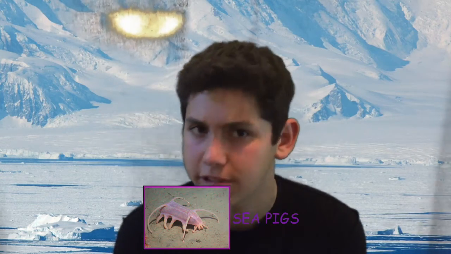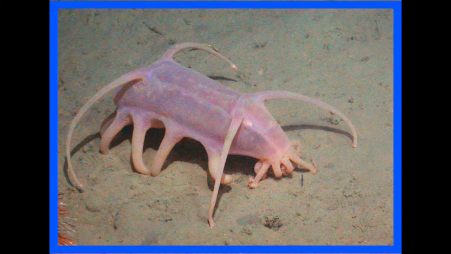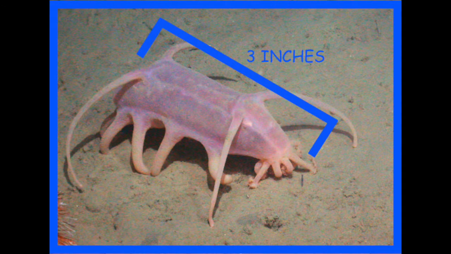Sea pigs are a type of sea cucumber, which are Echinoderms. Echinoderms include sea urchins and starfish. They are deposit or detrital eaters that extract organic particles from deep sea mud. They are about 3 inches long and made of soft tissue with no protection. You just answered your own question. They're made of unprotected, soft tissue, easy prey for the king crab, just like many of the other organisms.